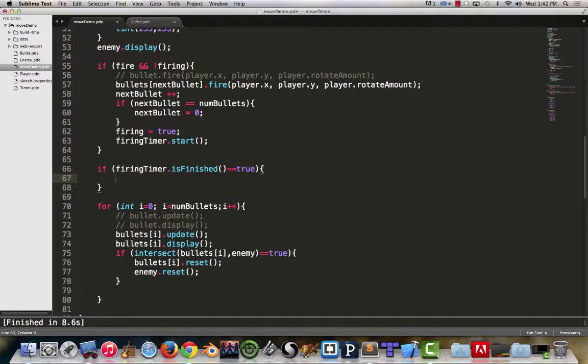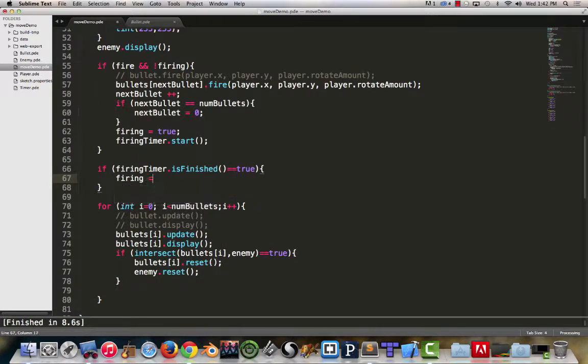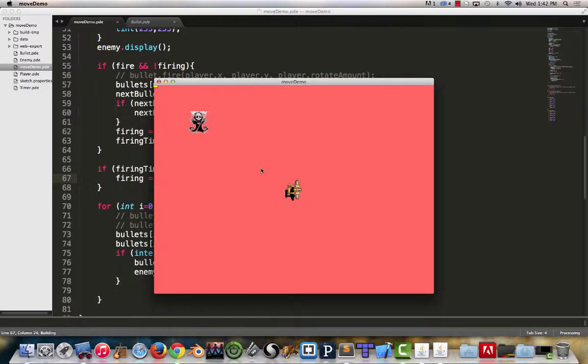And if firing timer is finished, then we just say firing is equal to false. So that means we're no longer shooting anything, so we're ready to reset our weapon. And now testing it, we can see that it gives me a little better sensibility when I'm shooting here.